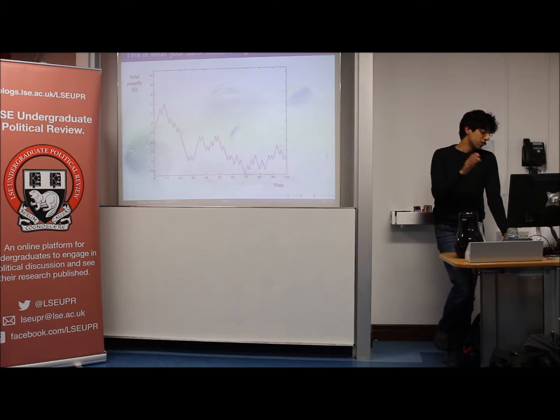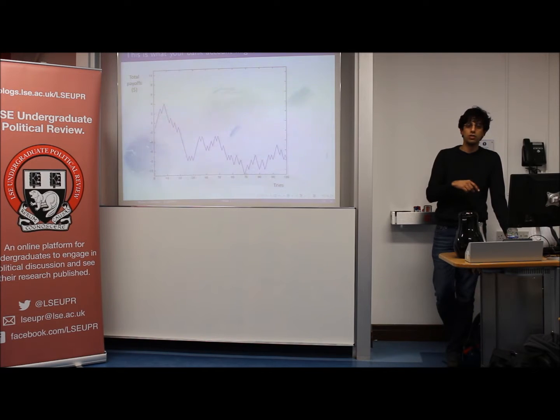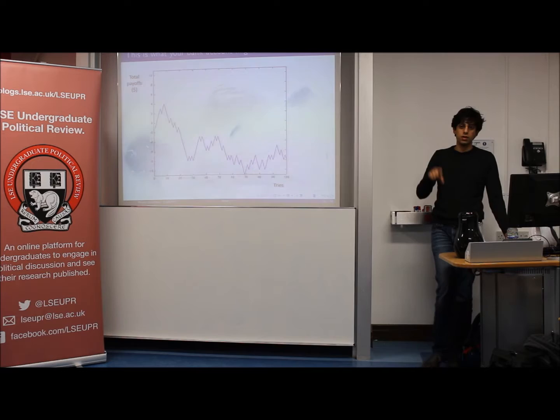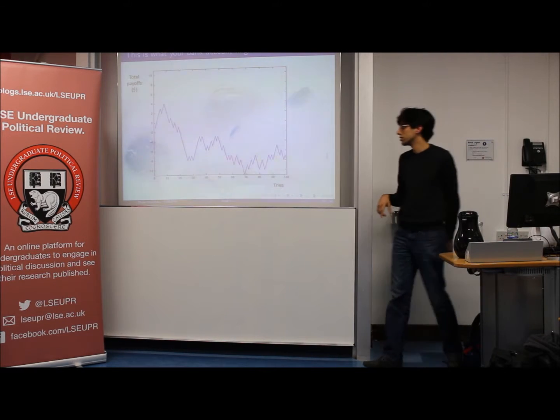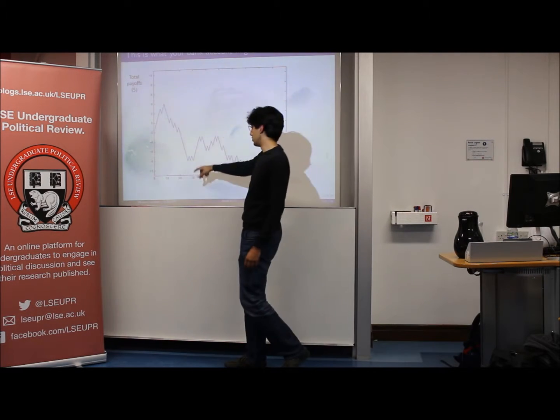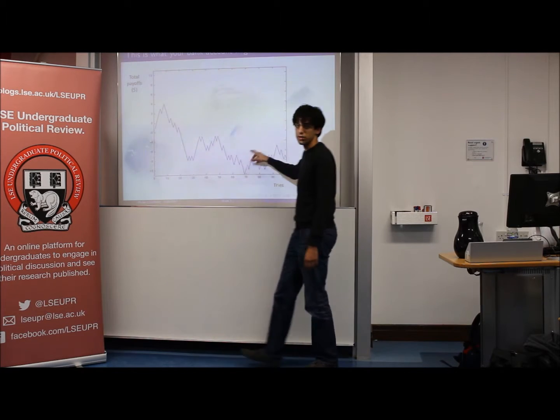So this is a plot of the total payoff. This is not average payoff. And this is maybe what your bank account might look like on that day. So this is 100 trials. Initially you're winning a bit, then you lose, and then you win occasionally, you lose, and so on, it fluctuates.